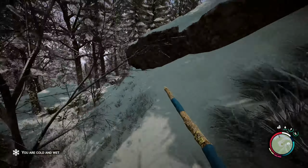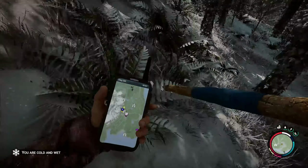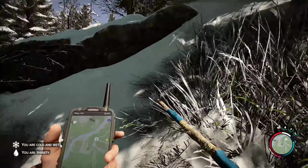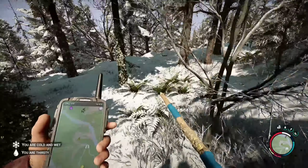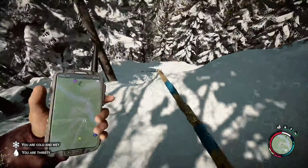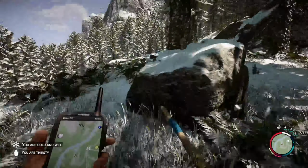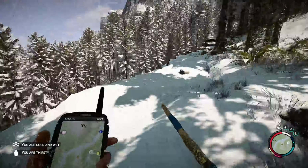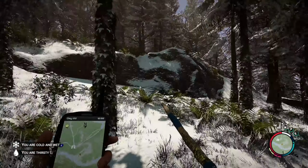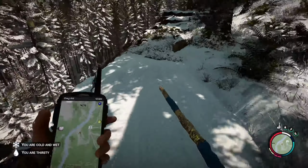Whoa, have we actually gone past... We have, haven't we? We've gone past the cave I said to look in. Well, we'll circle back around in a second. Let's just keep an eye out for Bambinos. And I don't mean the mutant babies, I mean Bambis. This would have been a fairly protective area, wouldn't it? There's a rock at the back, but if they come from that angle, they could probably just jump on you.